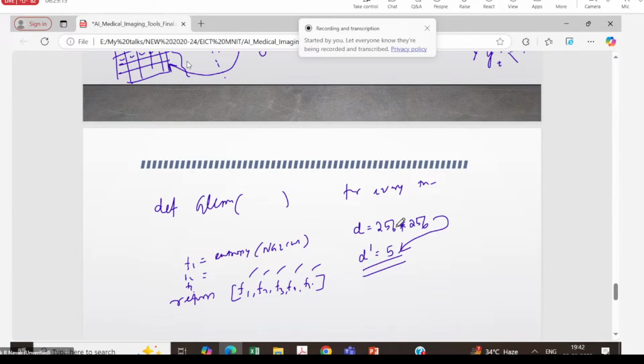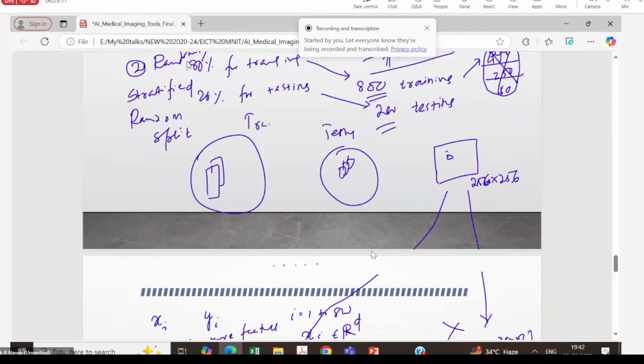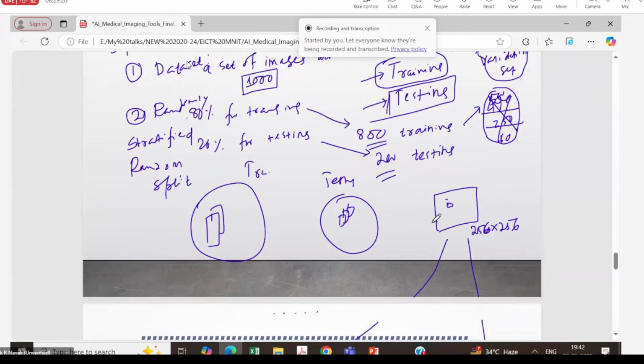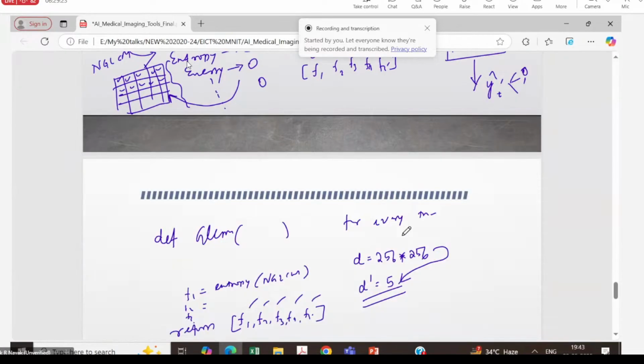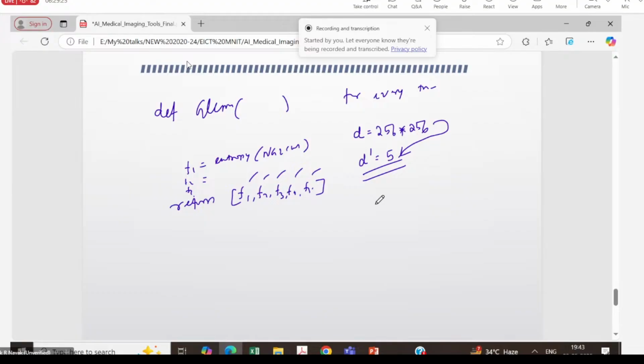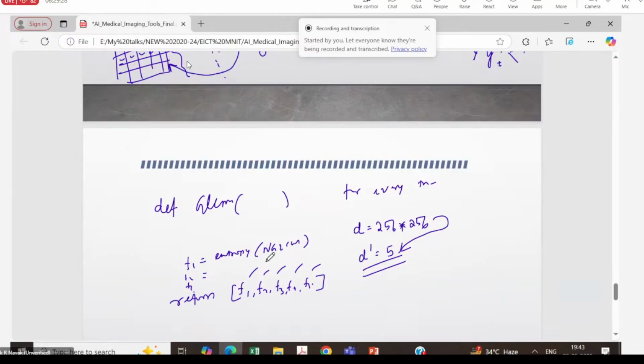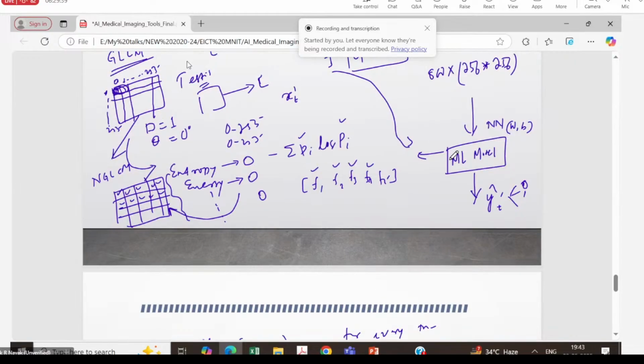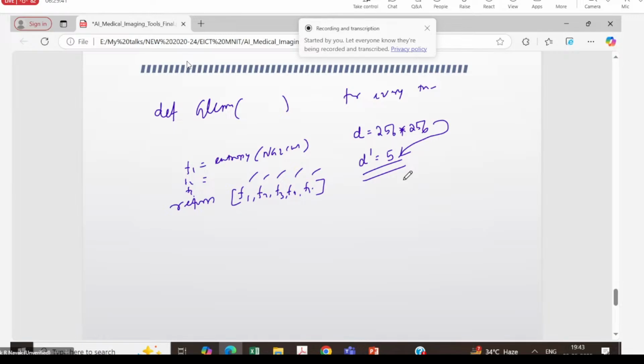We are just trying to see whether we can directly process the images with machine learning algorithms, or whether we should extract the features and reduce the dimension of the feature vector, which can also act as a representation of the same image. So this is how we solve the problem. Once you extract the features from all the images, you have to send them to a machine learning model. The model can be anything. Let's say I'm considering a neural network model, and you know how to design a traditional neural network model to train on this kind of problem.